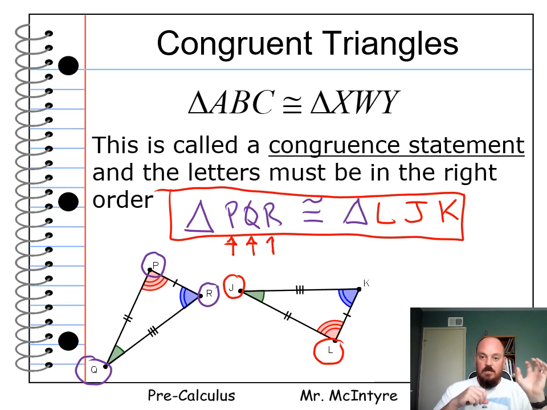Whichever angle that you listed first on your first triangle, its congruent angle has to be listed first on the second one. And they each have to match up that way. So be careful in the congruent statements. Don't just throw the letters in any order. Remember what I said, it's natural for us to go alphabetical order. And if you did that for both triangles here, you actually would have been wrong. If you said triangle PQR is congruent to triangle JKL, the letters don't match up and that's not right. So be careful.